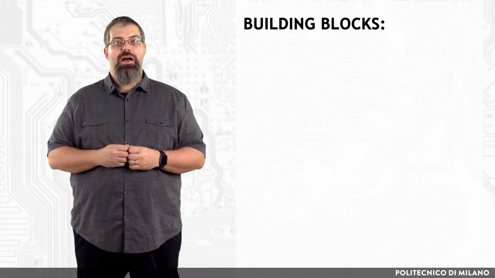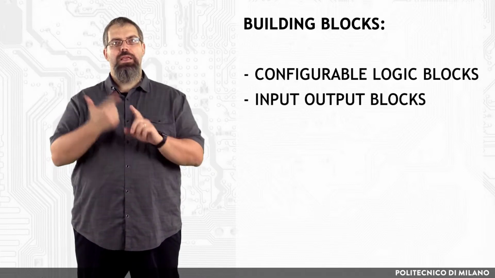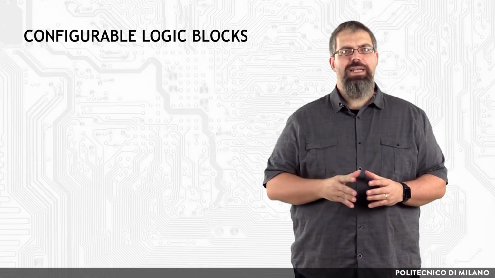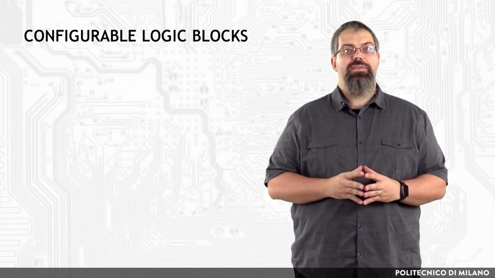We know that there are several companies producing FPGAs, but the devices we are going to focus on for the majority of our examples throughout this course are the ones manufactured by Xilinx. Within this context, the following architectural details, even if they can be generally applied to other devices, apply to the chips produced by Xilinx. The three main building blocks of an FPGA are configurable logic blocks, input-output blocks, and last but not least, communication resources. Configurable logic blocks, also known as CLBs, are the main component of an FPGA.